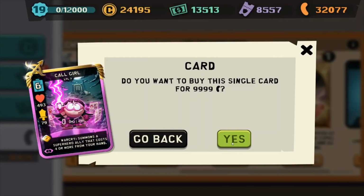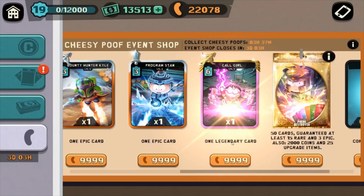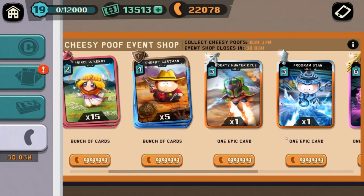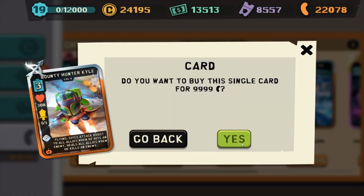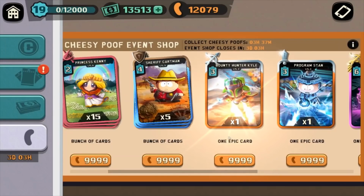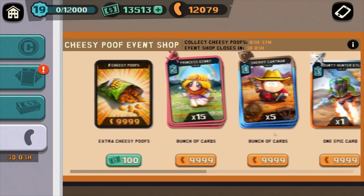With each new event that goes on during the course of these Cheesy Poofs events, you will have new rewards available to you during each event. So they will maybe be specific to the event that's going on, or there may be other special things that could be happening that could cause the rewards to change. We don't know official details on that yet. Red Links will give us more descriptions on that as that time comes.